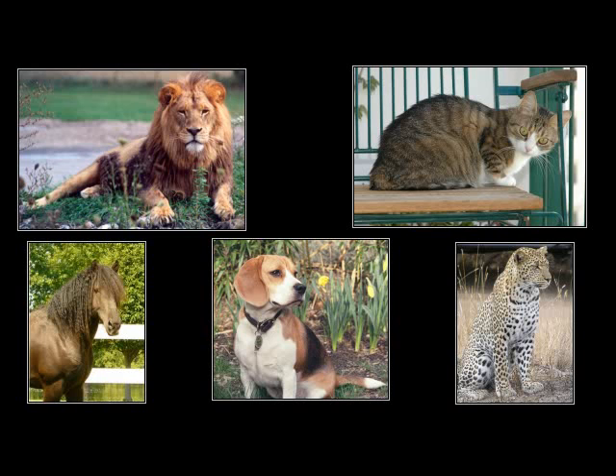Now, in hybrids, things can sometimes be a little different. The number of chromosomes is not the same for all plants and animals — some have more than others, some have less. Humans, for example, have 46 chromosomes. Most cats, like lions and tigers and even house cats, have 38 chromosomes. A few species of wild cats have 36. Horses have 64 chromosomes, dogs have 78, and so on.